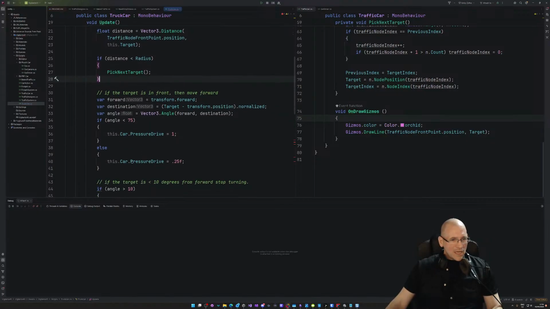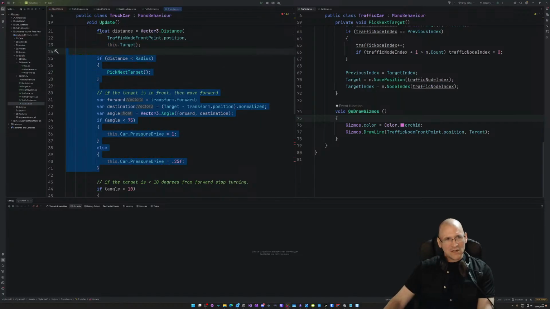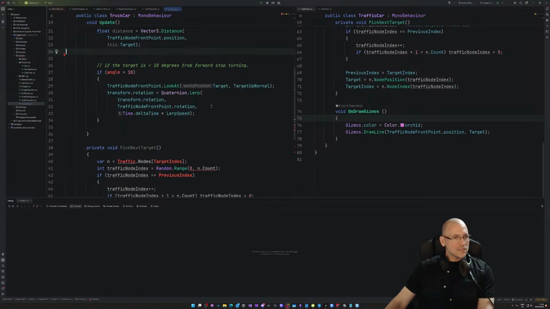So in this one, I am using car pressure to drive it, but I'm going to change that because we're getting rid of that. We do need the distance. We don't need to pick the next target. So inside of here, yeah, we're going to lerp the rotation. So it needs the target rotation. Where is it getting the target rotation? Traffic node point. It doesn't have that anymore.